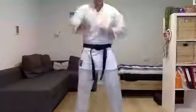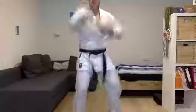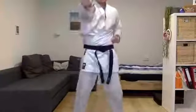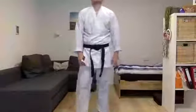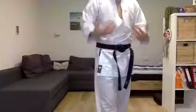Last one. Other side. And back! Go! Last one. Don't forget the feeling that both legs work.